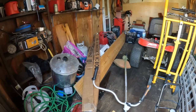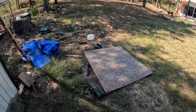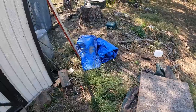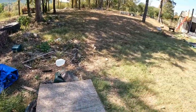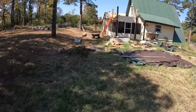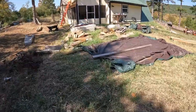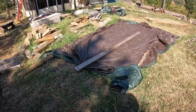I just got back from town. I am not going to town again. And in the meantime, I'm going to get a bunch of this cleaned up out here. I got stuff laying everywhere. Tarps and jugs. And I've just let things go to pot, man. This pile of scrap, I mean, I still dip into that and use it. I got two sheets of T111 under there. That could go somewhere else.